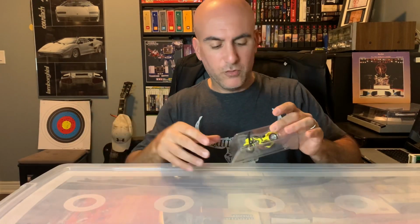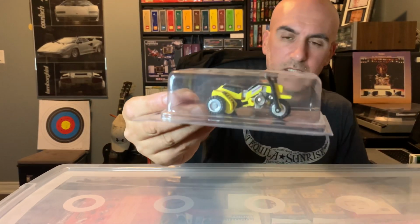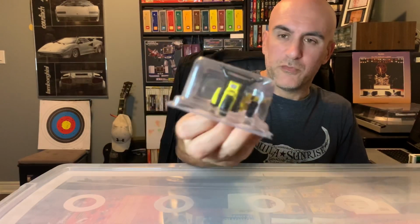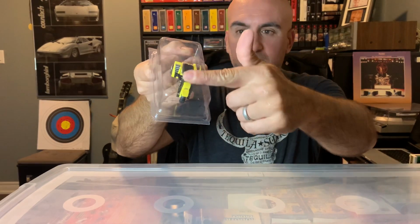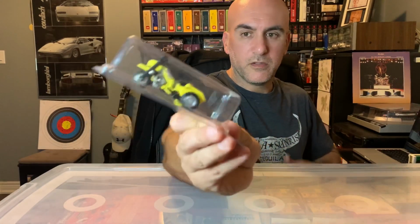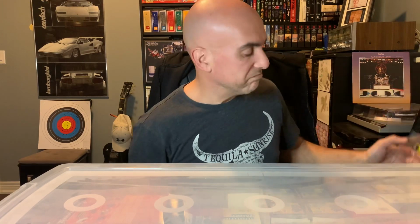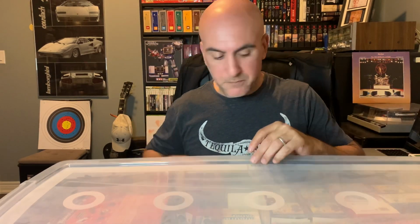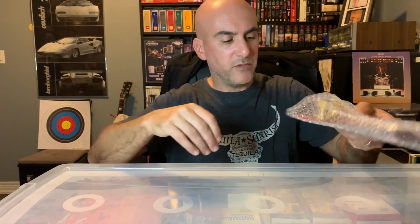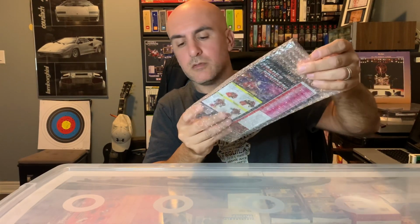Certain figures I have to do all together. Here's a loose GoBot. Crap, don't remember what the hell his name was. We'll call him 3-wheeler. Look at this dust. Yeah, baby. Love it. Really nice figure, though. I don't normally buy them loose, but he's pretty much in pristine condition. And that was obviously at a TFCon. This guy's in bubble wrap for some reason. Let's pull him out.